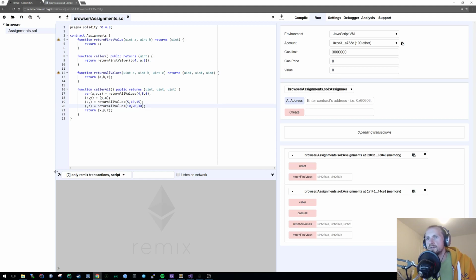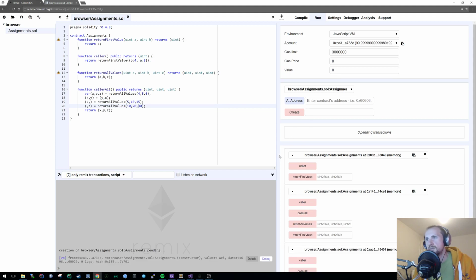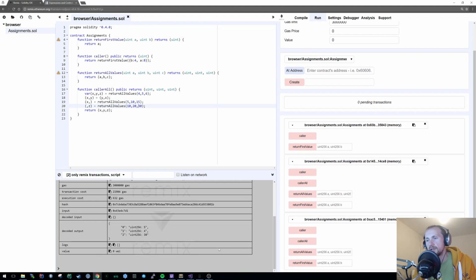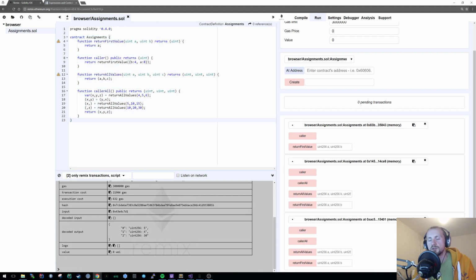So now if I call that, if we followed this right, x should be 5, y should be, x is swapped with y, so 4. So 5, 4, and then z should be equal to 30. So if I've done this right, it should be 5, 4, 30. Let's find out how wrong I am. No, 5, 4, 30. And there we have it. And that's a simple way of utilizing multiple return statements, tuples, and parameter mapping within Solidity.